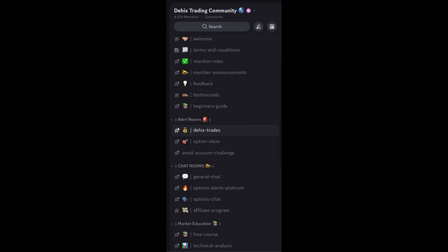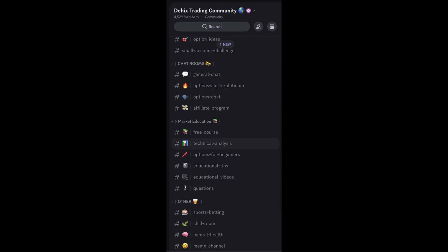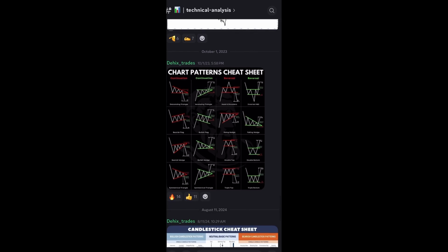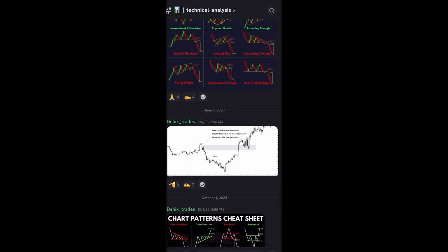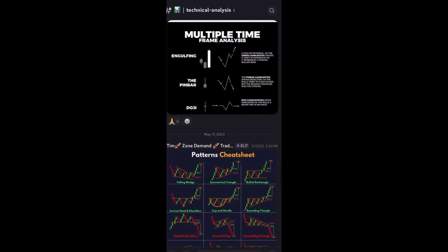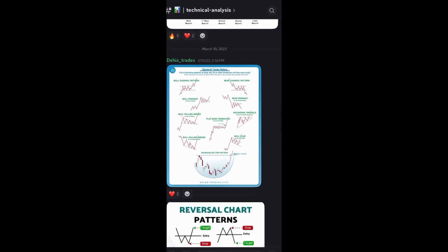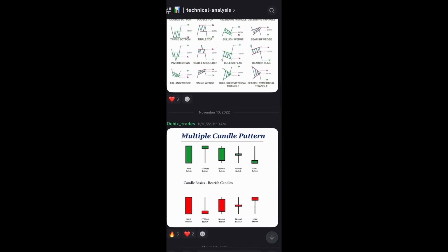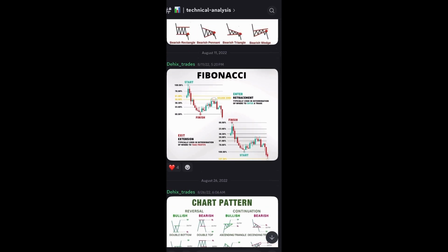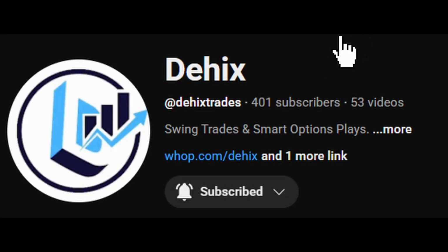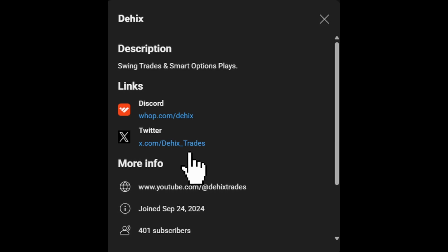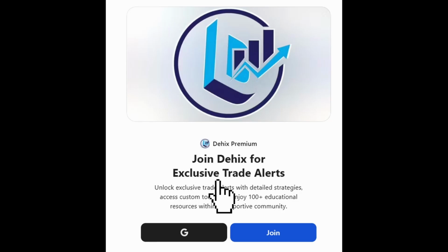This is exactly why I built a dedicated section in the Discord just for technical analysis. Because the truth is, there's no point in trading if you do not understand the different angles the market can hit you from. It's not just about getting alerts or chasing plays, it's about actually knowing why a setup is strong, where the risk is, and how to manage it. That knowledge is what separates people who last in this game from the ones who burn out.